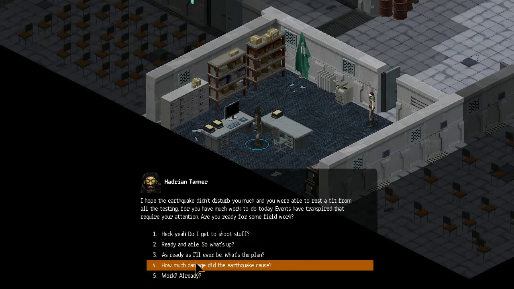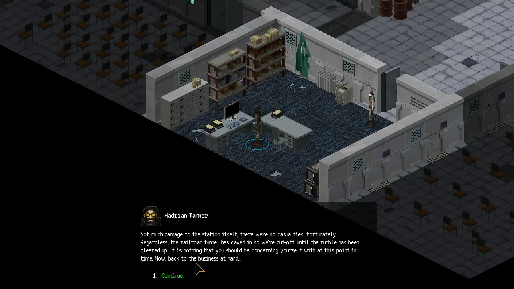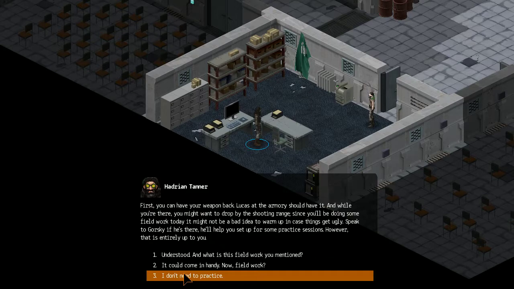How much damage did the earthquake cause? Not much damage to the station itself. There were no casualties, fortunately. Regardless, the railroad tunnel is caved in, so we're cut off until the rubble has been cleared up. It is nothing that you should be concerning yourself with at this point in time. Now back to the business at hand.